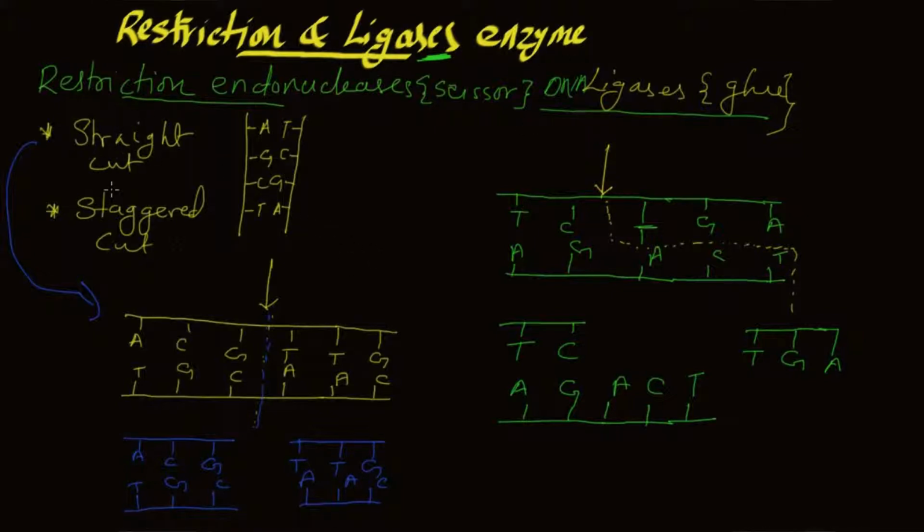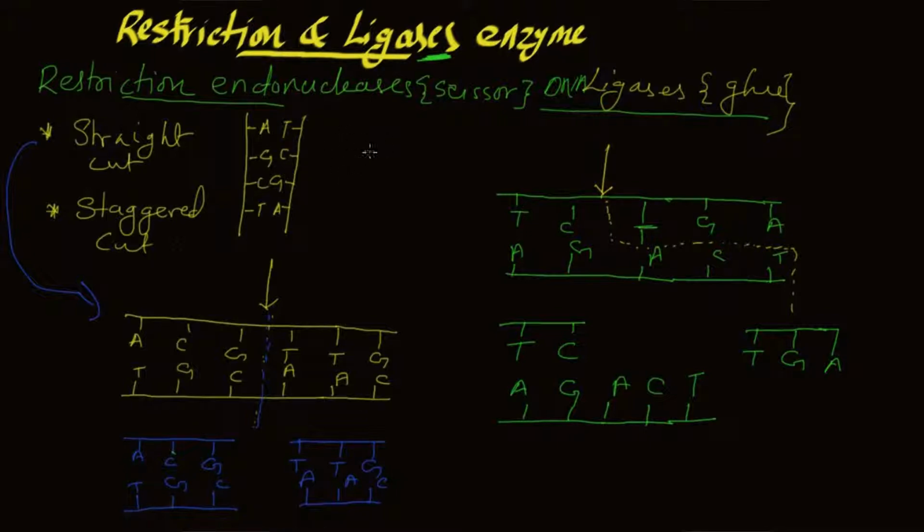There are two types of restriction enzyme. One cuts straight. It will give you these two products by cutting straight, and then you have to stick the whole base sequence into the plasmid. While in the staggered way, it cuts in a zigzag manner, and you will get this. Understood? Clear?